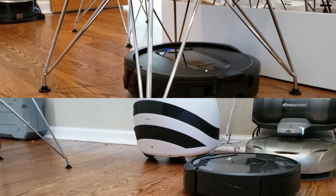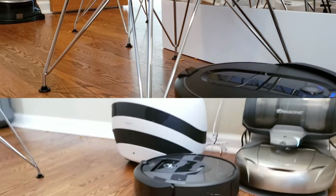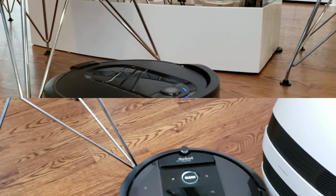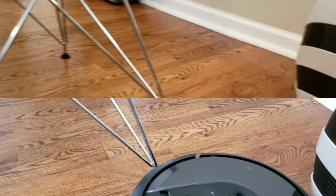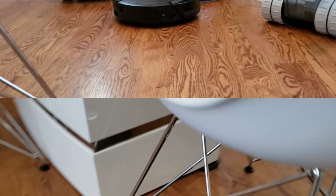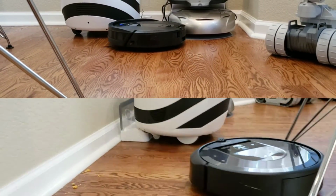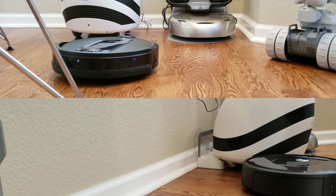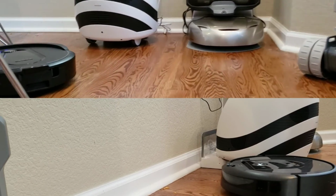Now, this is my newest robot, or my old robot. This is the D-Bot. I believe it's the D77. It's made by Ecovacs. A lot of people like these older robot vacuums. I have a couple people that are fans of it. They also have a couple YouTube channels which promote the D-Bots. I really haven't used many D-Bots. I had an R95. I was looking into getting the R98, which has a self-emptying bin, but from what I read, it's not really that great. It has a very small inlet and it doesn't pick up a lot of large chunks.